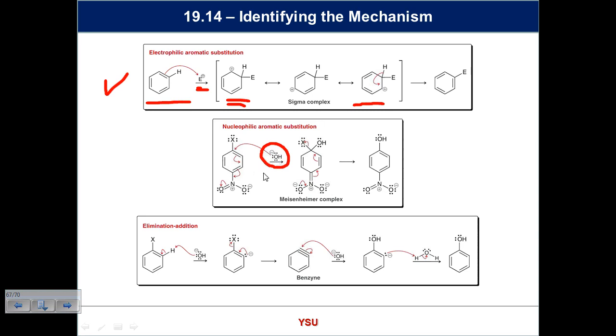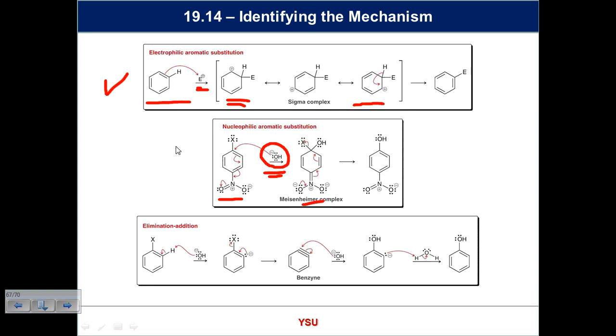So what's changed here? I've gone to hydroxide. What's the pH now? High. So we ought to expect, if this general idea is that the species in the mechanism should match the conditions, that I should have negative intermediates. I should have the distribution of a negative charge if I'm starting with a species that is very basic. And I do. This overall species here is negative. So the nucleophilic substitution process that goes on here is dependent upon having a nitro group there. That's the most obvious example of where this works. And it helps stabilize a negative charge.